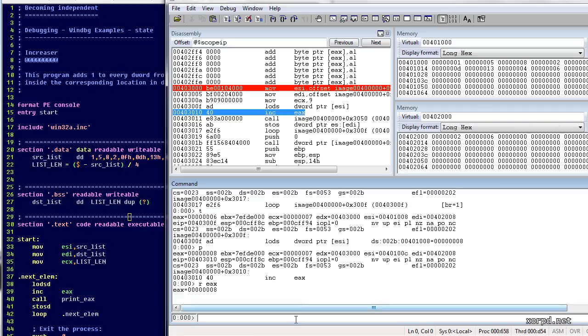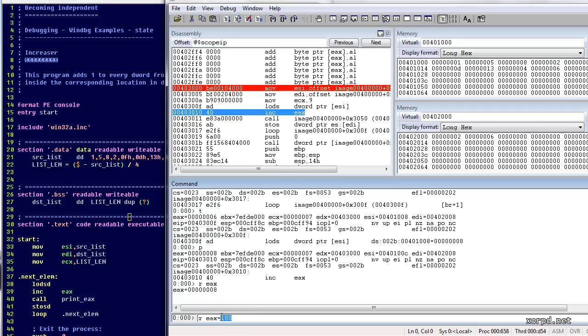In order to change the value of EAX, we again use the R command, but this time with a bit of a different syntax. We write REAX equals and then the new value that we want. In this example, I'm going to change the value of EAX into 100.